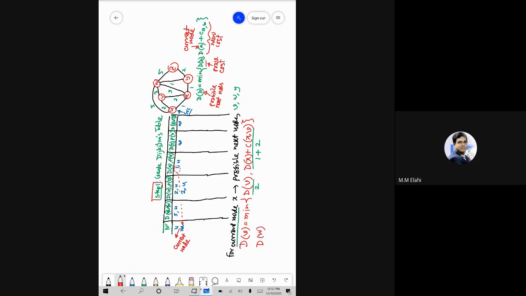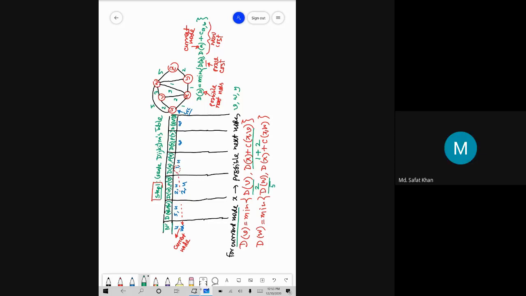For W, do the same thing. Write the equation first. So previous value dW, the previous value of dW. Then if we go through current node, what is the current node? X. And in case you go through X, then you have to also put X to W. That means if we go to W directly, then the cost is 5, right?